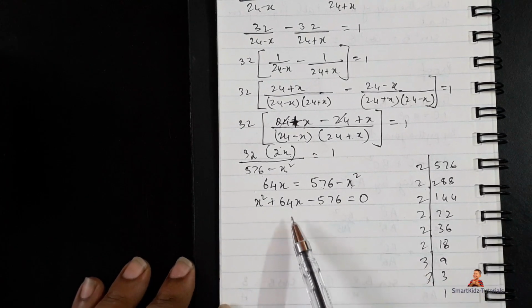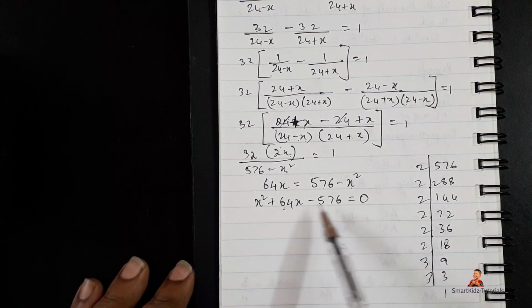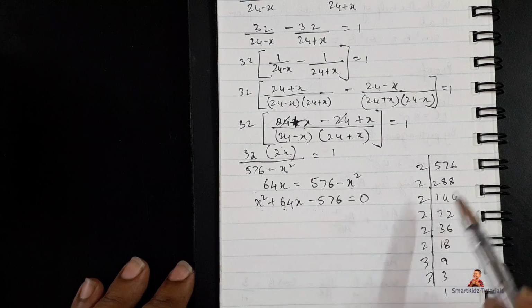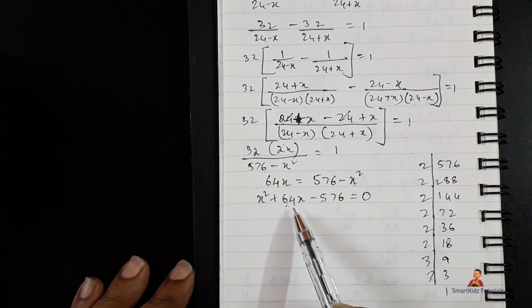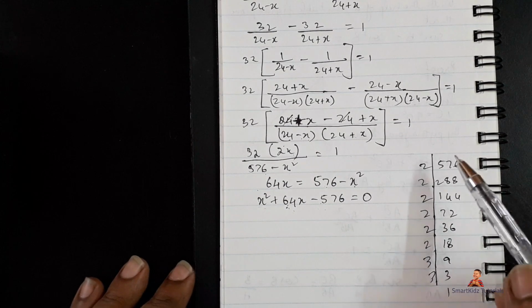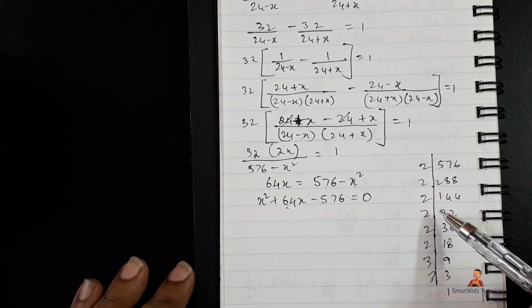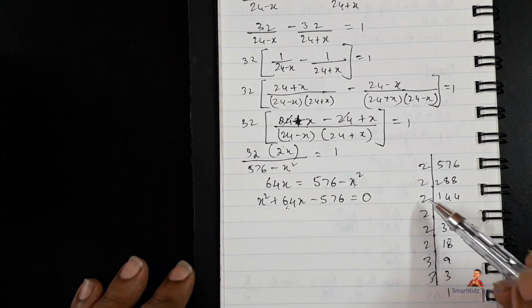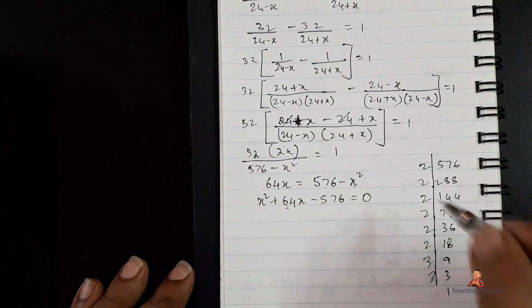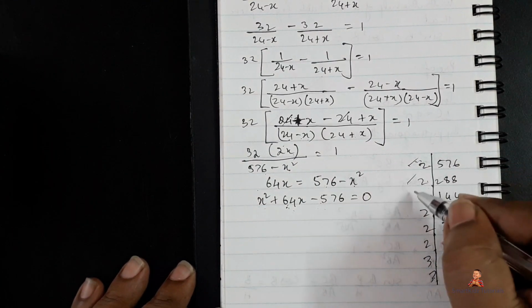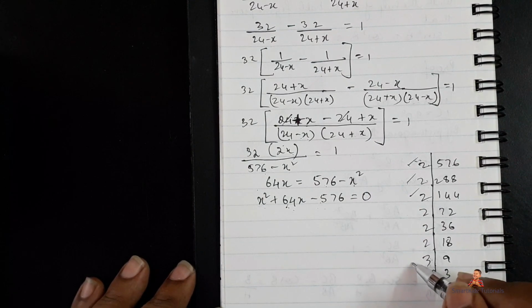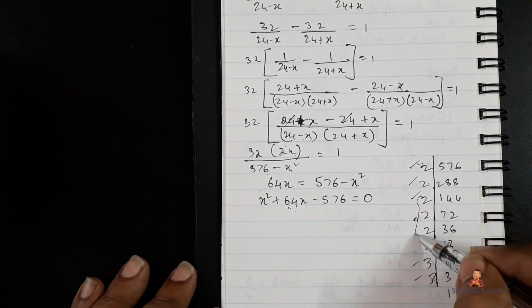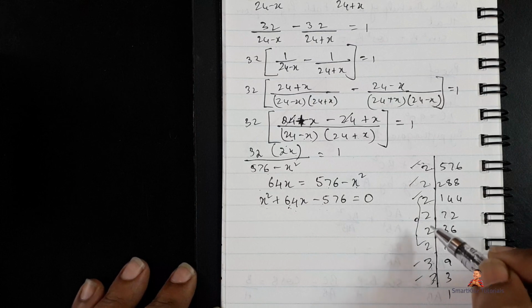Now we need it in such a way that the sign of the greater number should be positive. The negative sign shows that one should be positive and one should be negative. So the product of the first and last term is 576. The in-between term should come to 64 after addition and subtraction. So if we look at this and multiply, we should be able to get it. So 2 2s are 4, 4 2s are 8, 8 into 9 gives us 72. And this is 2 2s are 4, 4 2s are 8, 8 2s are 16.